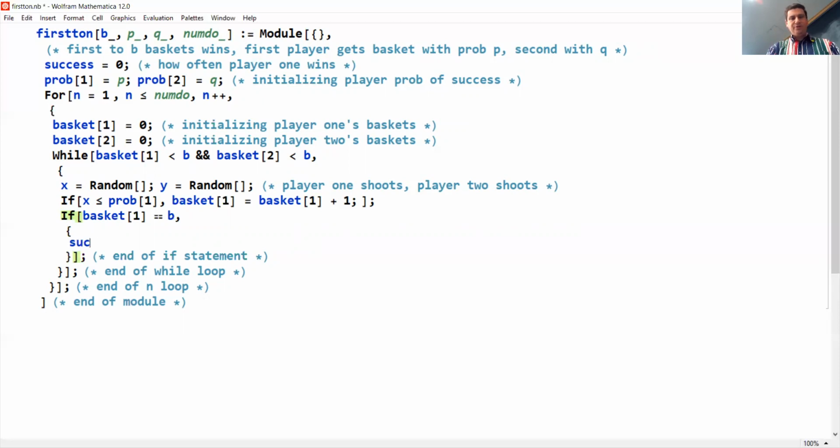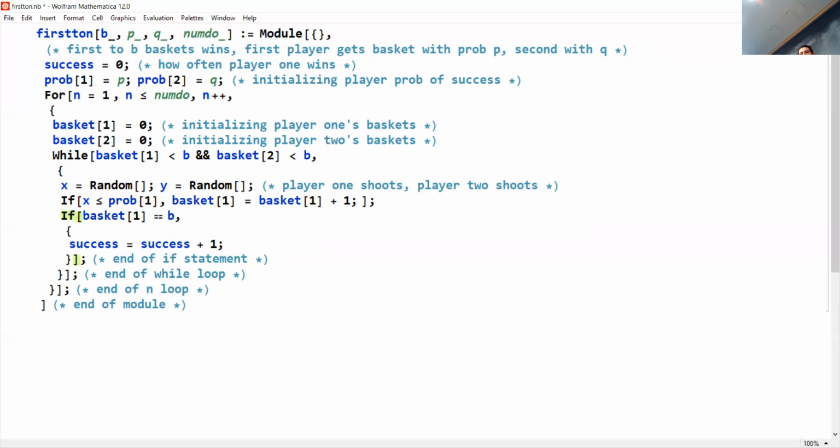Success should be increased by 1. So success equals success plus 1. Am I going to continue going through the while loop? No. In fact, I don't need to worry about breaking the while loop. Normally I would say break out of the while loop, maybe make basket 1 equal B plus 5, basket 2 equal B plus 5. I don't need to. I'm actually going to break the while loop at this point.